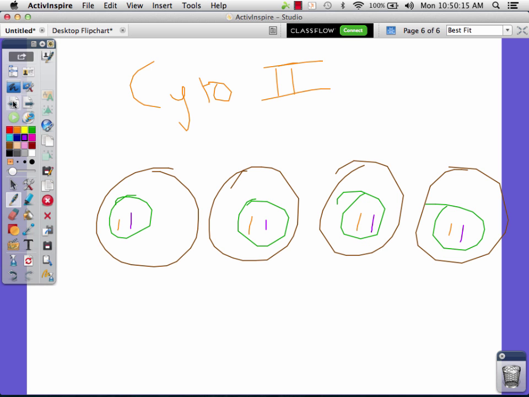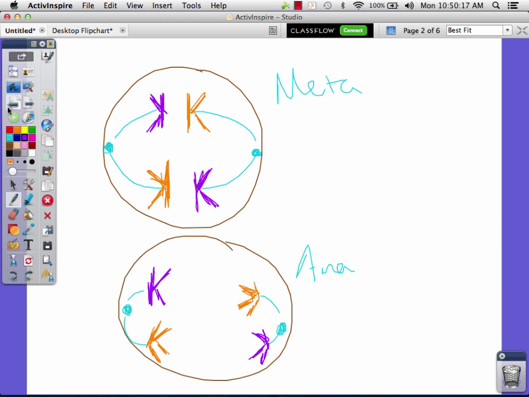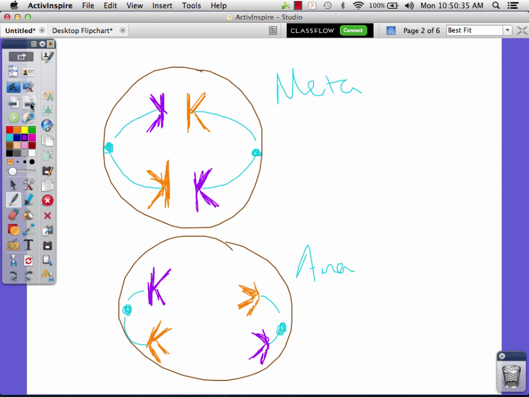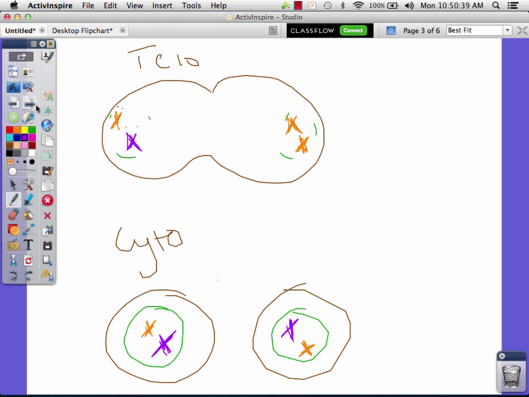Okay, so let's go through that one more time just to make sure. Okay, we start off with interphase. And this time we have 4 chromosomes. They double. That's why we get the extra kind of jagged parts on there. That's the double. Okay, prophase, the nucleus dissolves. In metaphase, the chromosome pairs line up in the middle. In anaphase, they start to pull apart. In telophase, they start to separate.